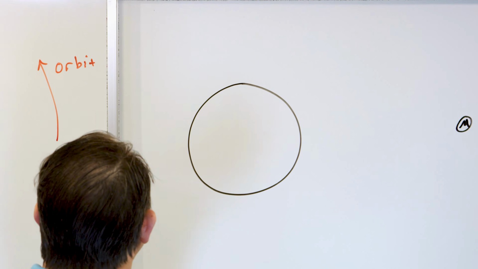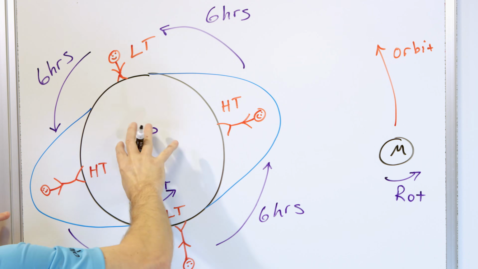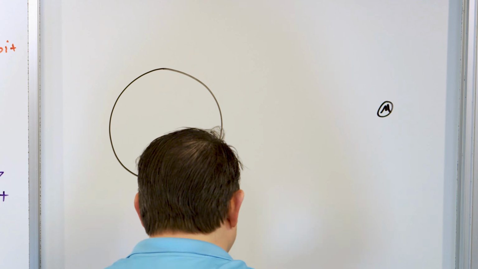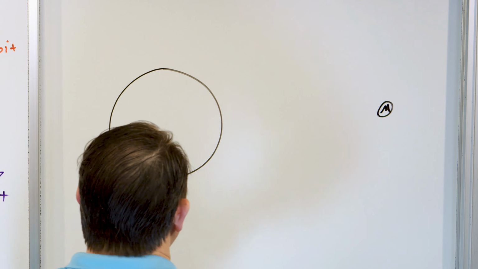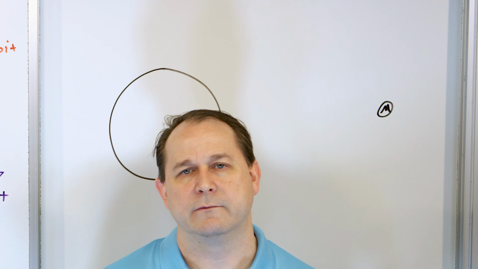Right? Now notice that we already said the bulge is kind of cocked at an angle to the moon because the rotation of the Earth is dragging the oceans around with it. But in this picture, I'm not going to draw any cocking because it's just going to make it cumbersome and difficult to draw. What I want to do is draw sort of the force vectors acting on the ocean along the way.